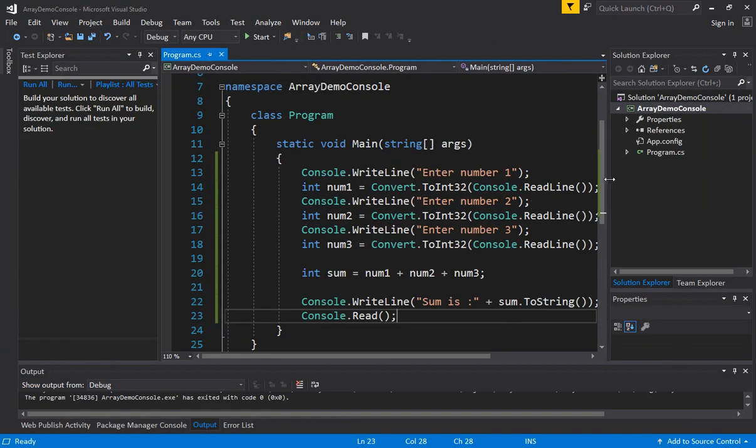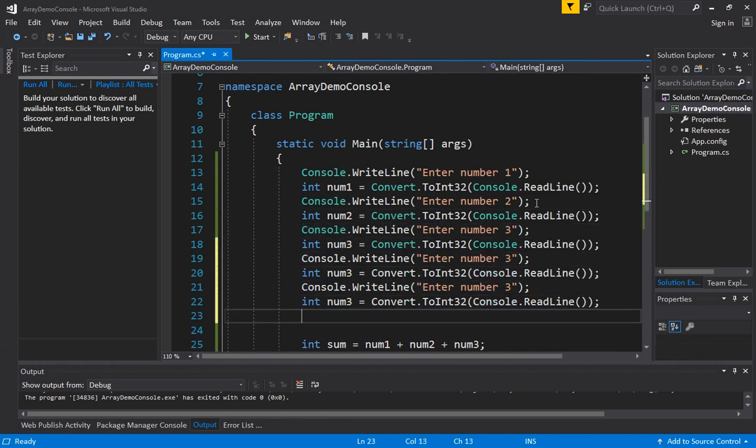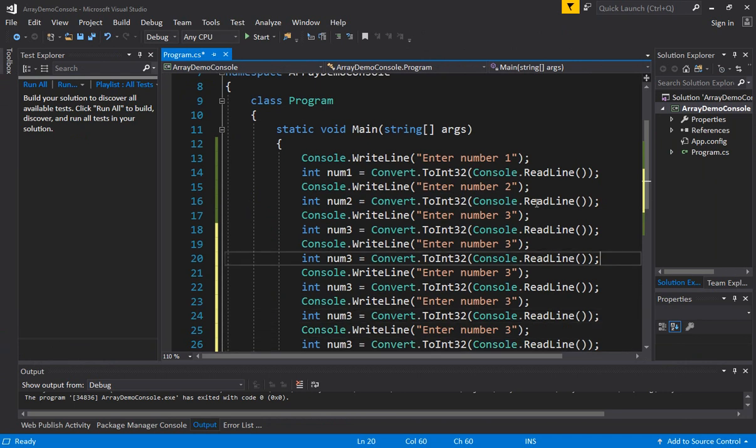Pretty straightforward. Now let's say we want to extend this program and have 5 numbers, or let's do 7 numbers. You need to ask the user 7 numbers. So following the same thing, we will repeat the code here. So this will be number 4, number 5, number 6, number 7.